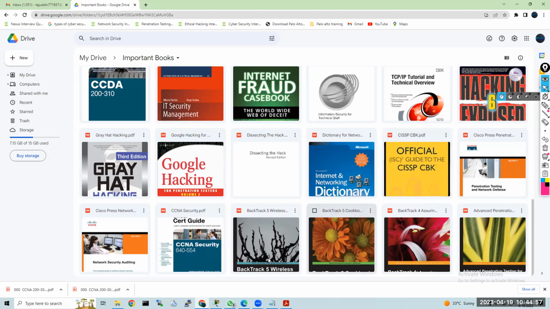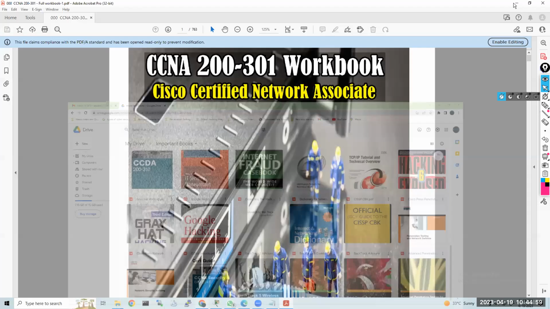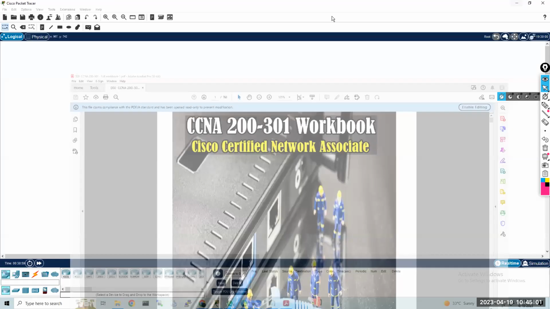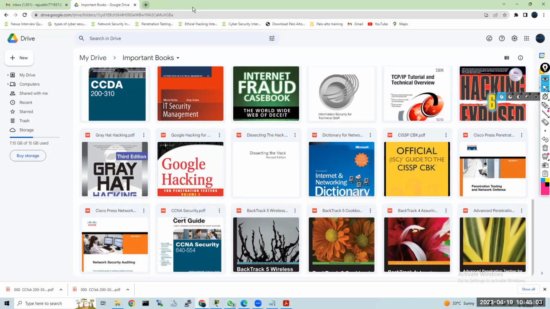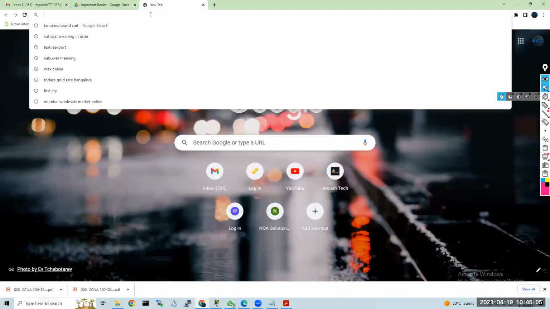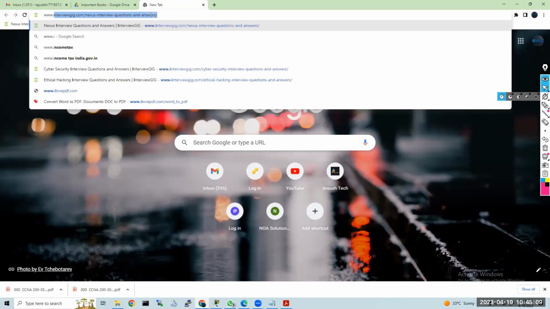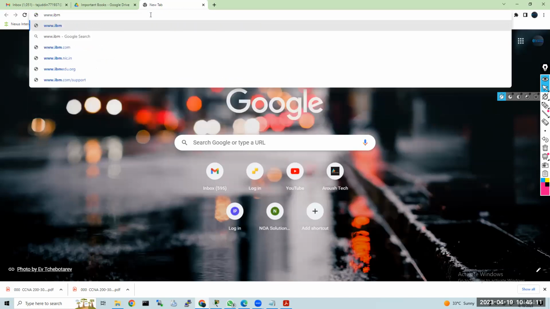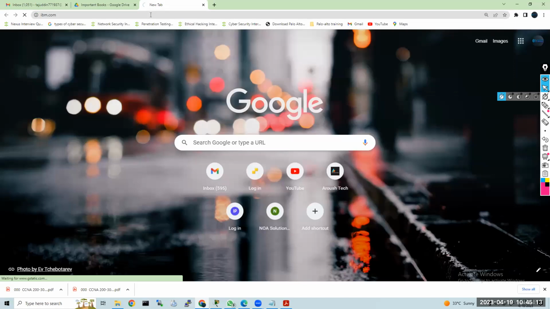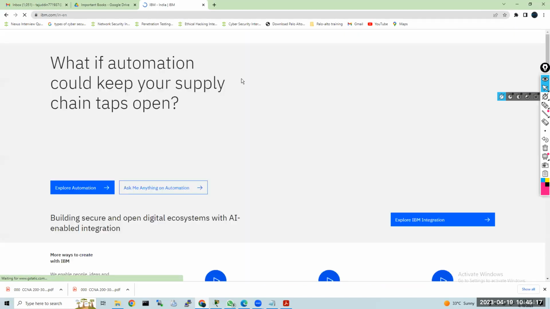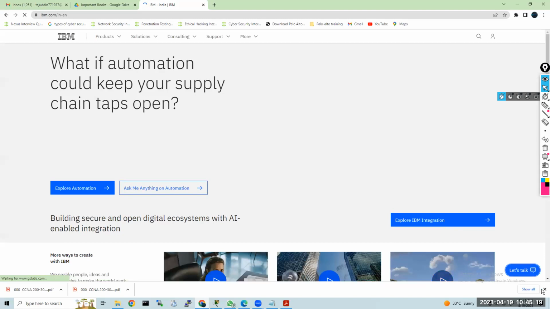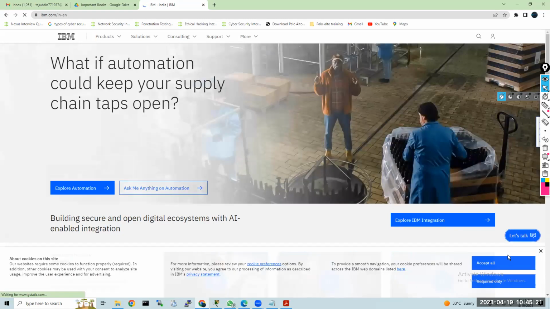There's no army, right? Suppose I type any website, let's say for example ibm.com. I can log in, right? Officially we are going through the network, just taking their information.